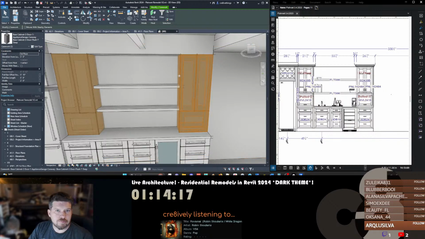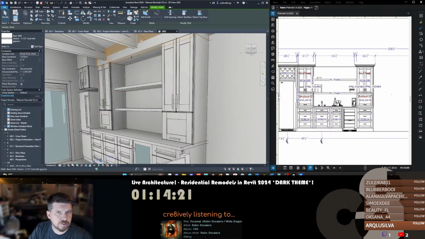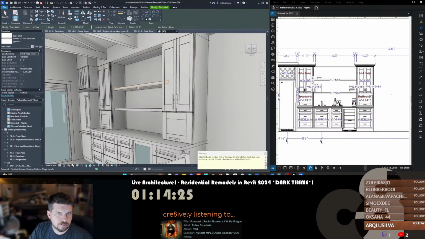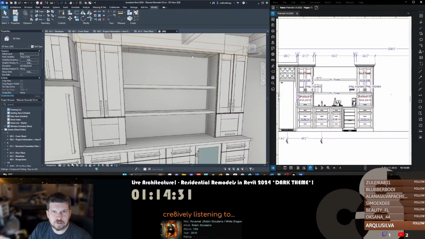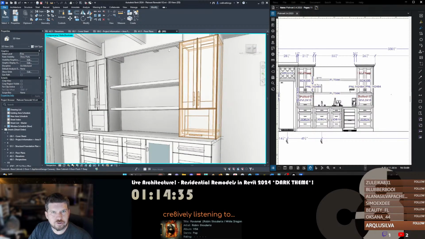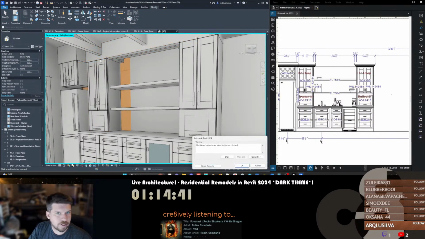Have it follow the step in. Okay, so he wants to essentially do this. Yep. Split that.